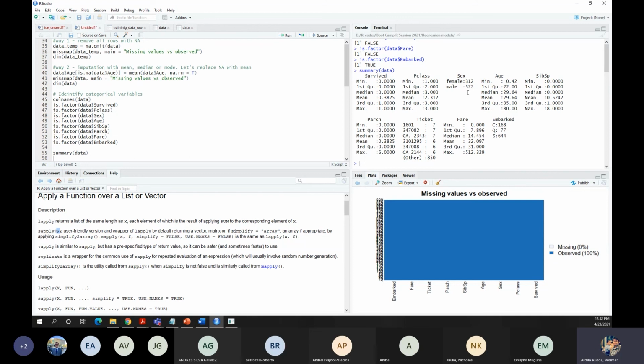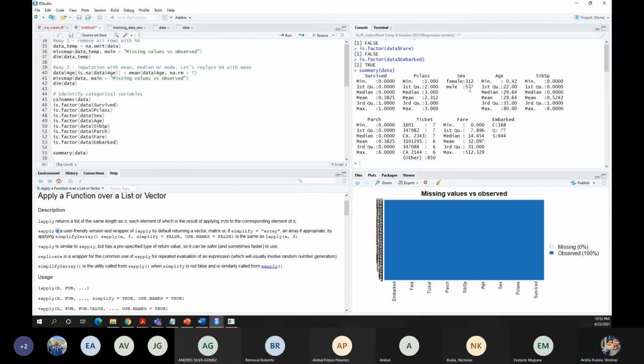If the passenger is a female, that's going to be equal to 1. If not, that will be equal to 0. The same thing happens with embark, but embark has 3 labels, so that one will be a little more complicated to handle than sex.